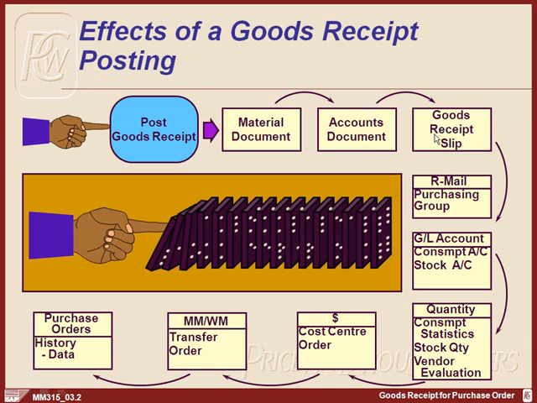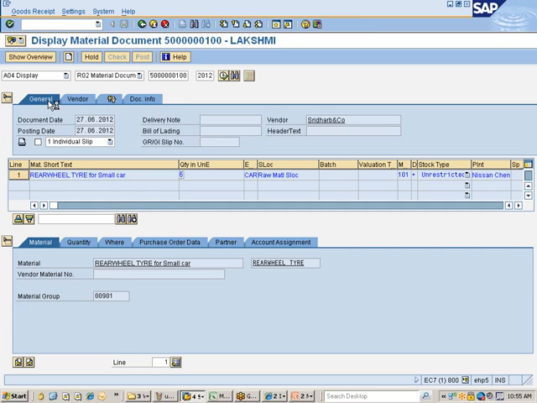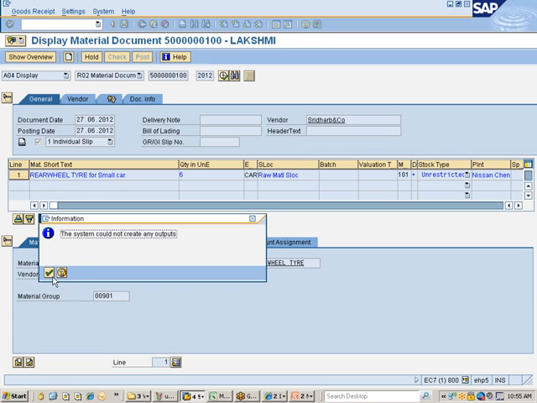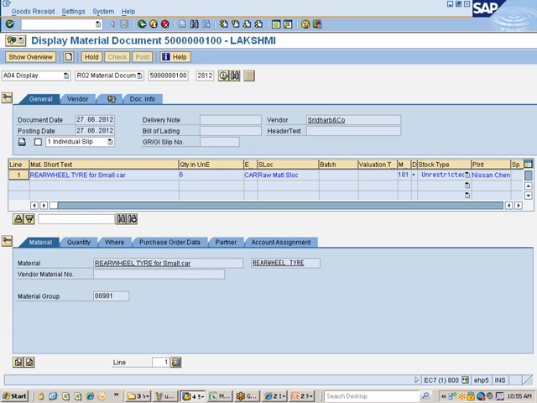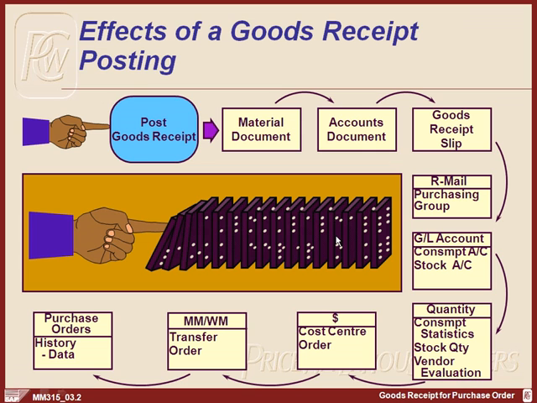Goods receipt slip can be printed if required. There is a configuration meant to be maintained for that. If you want to generate a slip like purchase order print preview, you can also have this one. If you check this indicator at the time of order posting, you will have a goods receipt slip number here, and also you will have one more tab at the item level. After account assignment, you have one more tab called messages or output. I will show you that once we go with configurations, which we will do in a couple of days time.